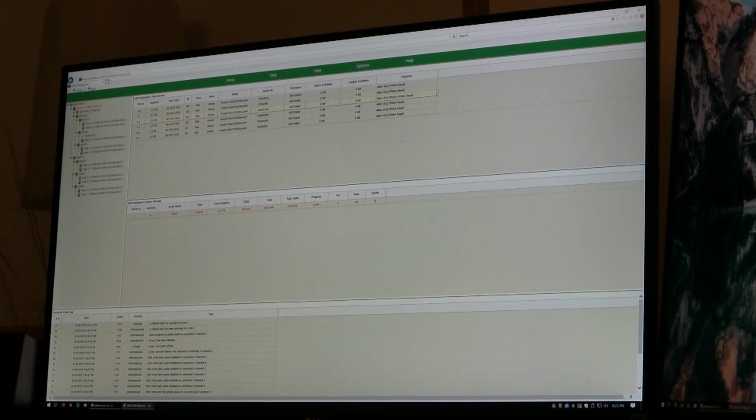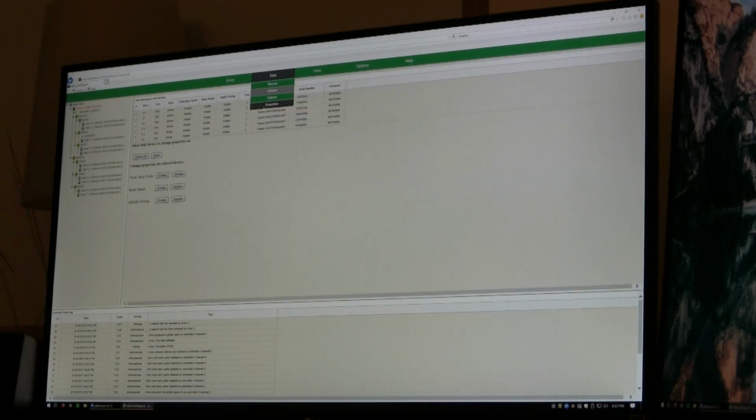Just a note, now that the rebuild is happening, I happened to notice that even though these are all the same models, there's one difference over here, and that is in this menu. You can see that my new disk has write-C in the feature line. That refers to write-back caching, and so if you go to disk and then properties, you can see all the disks here, and write-back cache is currently enabled on that disk. Now I'm going to check that box and I'm going to disable it, and I'll tell you why. There, now it's disabled.